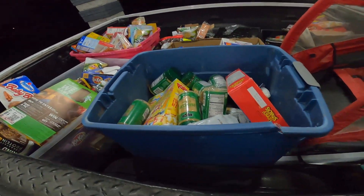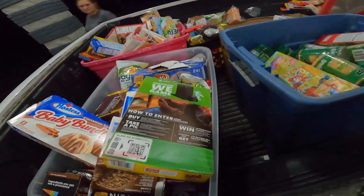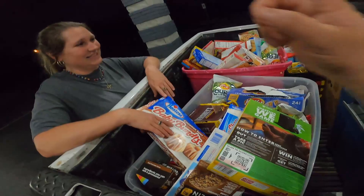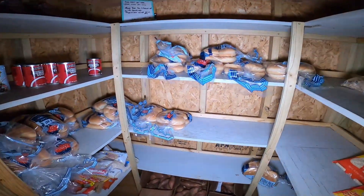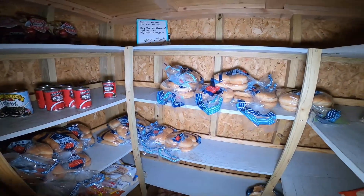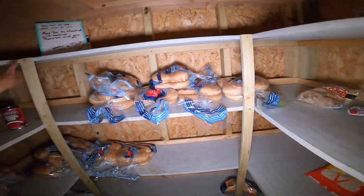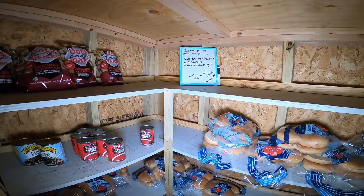We are done with the diving portion of this video — now we're about to donate an epic amount of food. It's a ton — we got one, two, three totes full, a couple of crates, couple of boxes. I think this is gonna be great and I hope we can fit everything in this pantry. We donated a ton of bread just last night — let's see what it looks like. So much of it is gone already. We were literally here last night and this thing was full!